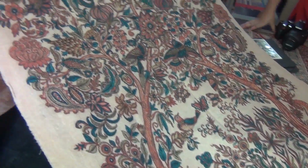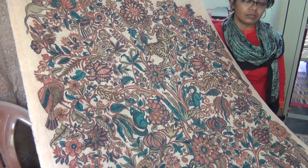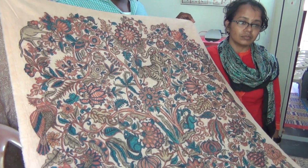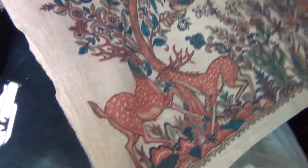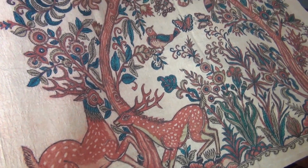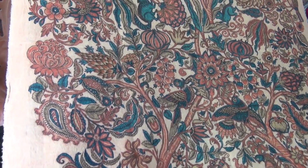Thousands of pieces. It's imperative. I told them, it's not possible in Kalamkari hand painting. 1,000 pieces is not possible, because one piece to paint will take 2 months. 1,000? No, you can do it in screen printing. I won't do. That's something which is very embarrassing. I won't do. See, I'm not here for money.